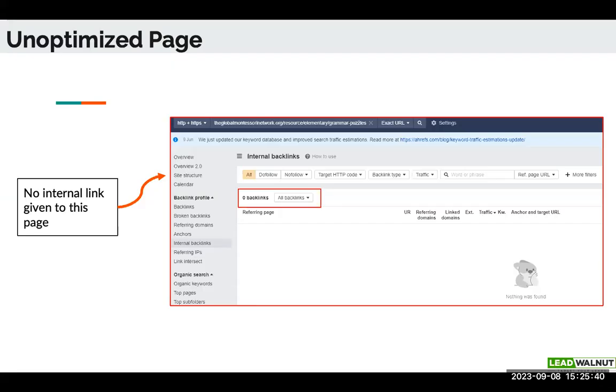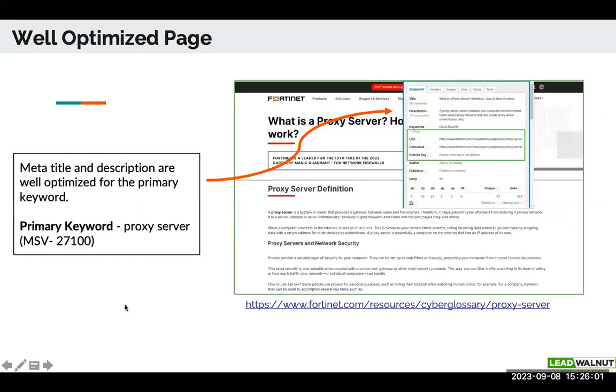So we saw some of the pages which are not well optimized and what issues they have. Now let's look at the good pages, how a good one looks, how it should be, what should be the final output. So this is one page we've taken.